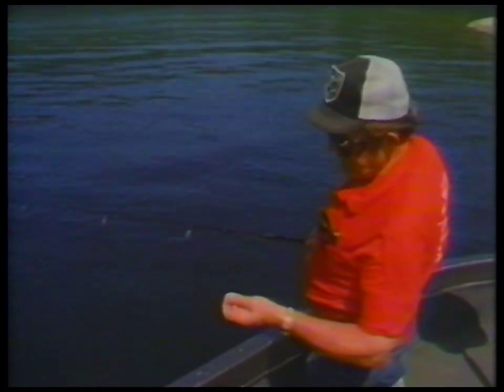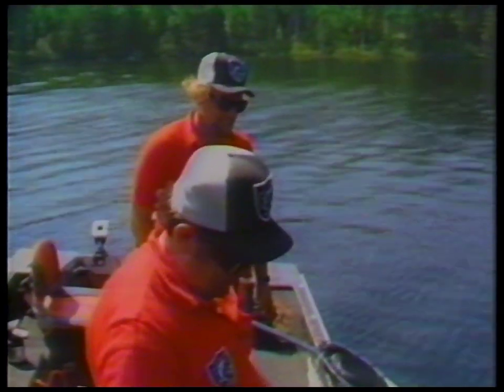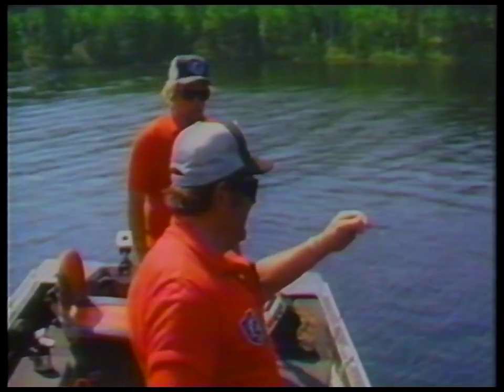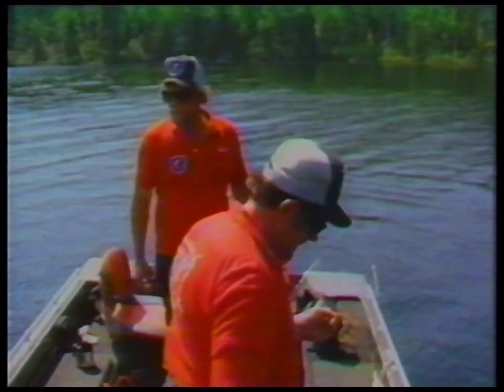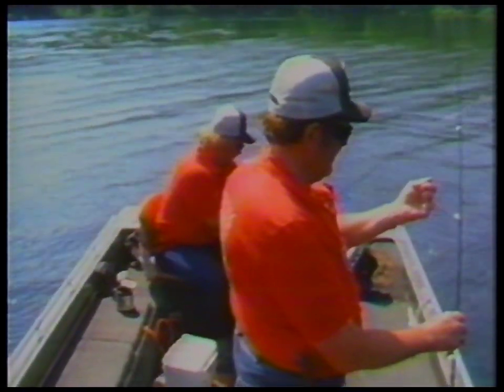Well, that's the way it goes. Holy bucket, that was a nice fish, and a guy has to break the line. You know, that's a cardinal rule — how many fish have we caught here and forgot to cut off a few feet of line and retie it. A guy should do that after every three or four fish.